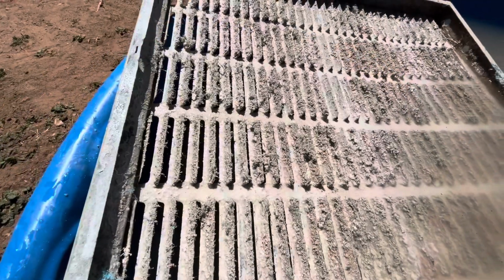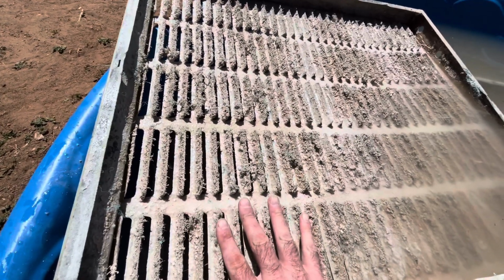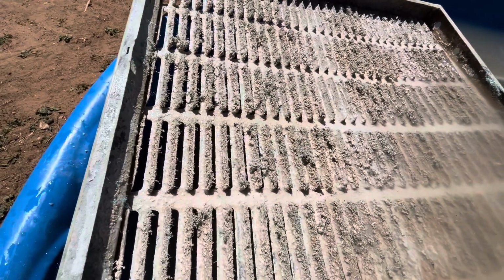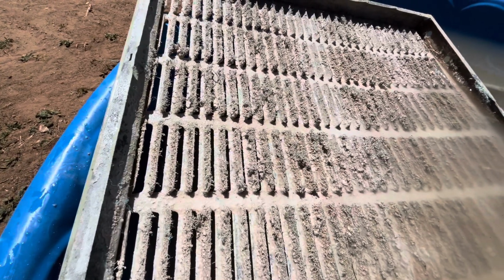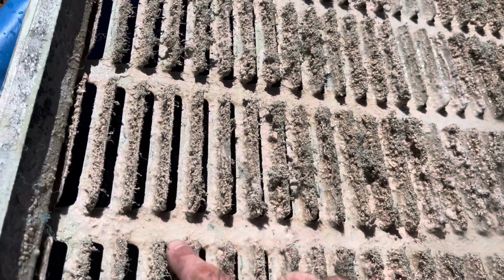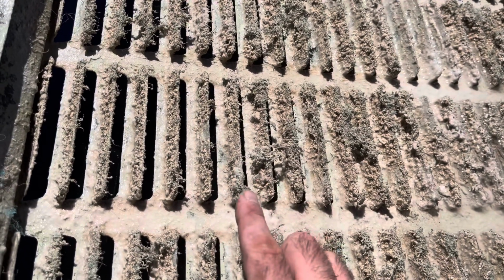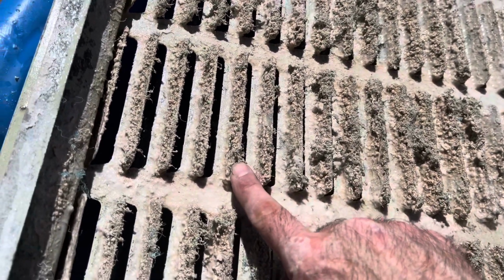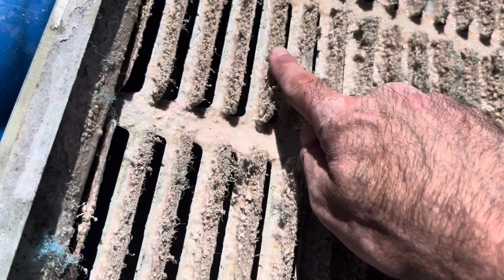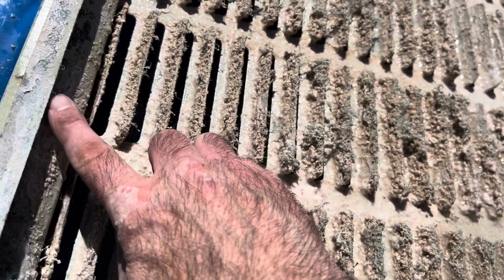Okay guys, this is a big problem with what's going on with the sides now, and I don't know if I can just buy the new sides. I haven't looked yet, but one of the reasons I feel like this swamp cooler needs to be replaced is when this is brand new and there's just paint on here, those pads just peel right out. There's not an issue. But you can see all the calcium buildup, hard water buildup on the louvers. This directs the water, which comes in from the top.